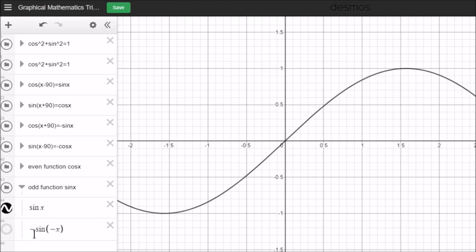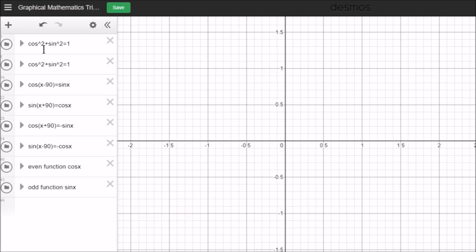So let's put minus sine of minus x on top of this, and it should just sit right on top. In fact, this is the same as this, and you can see it sits right on top of it. Now these are some of the most common trig identities, but we could keep going on and produce hundreds of trig identities if we really wanted to. But we'll go ahead and look at another half dozen or so of the most common identities, and we'll derive them mathematically rather than looking at them here in the graphical calculator.